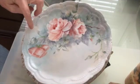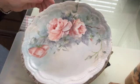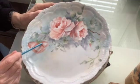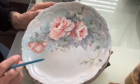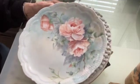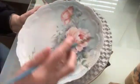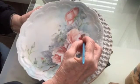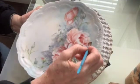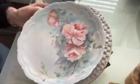Okay, and this leaf I'm just going to let disappear because I really don't like it. I'm a little upset that this ran right here, and I didn't notice it till I was painting it. Now I'm still in the red, and a little bit of side load of red grape. I'm going to work on my main one here. I'm just going to add a little more depth. And if it's too much, I can always take it off.